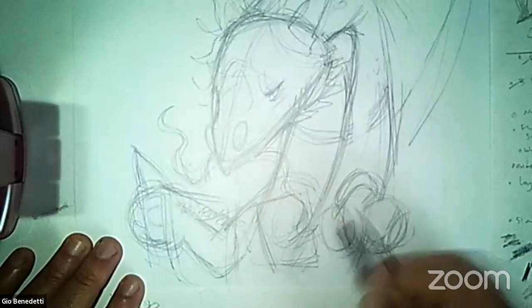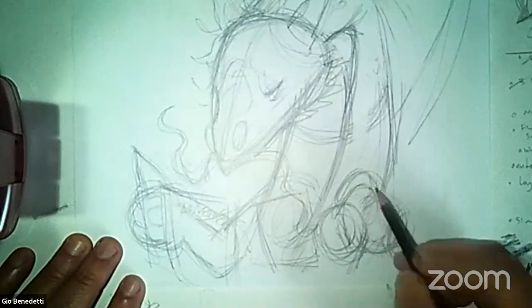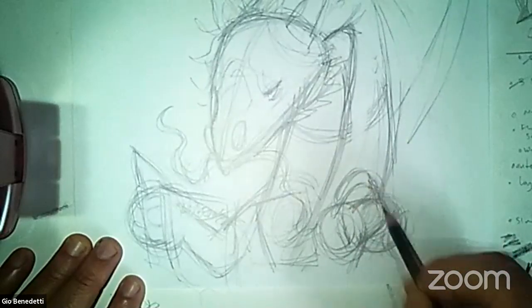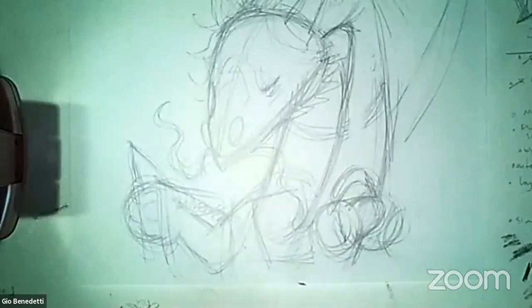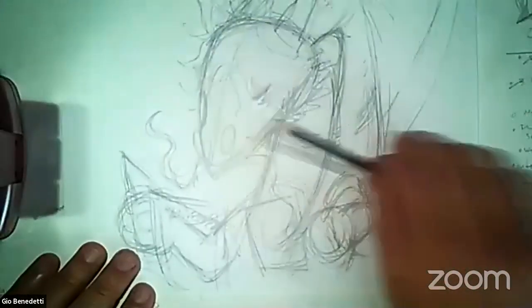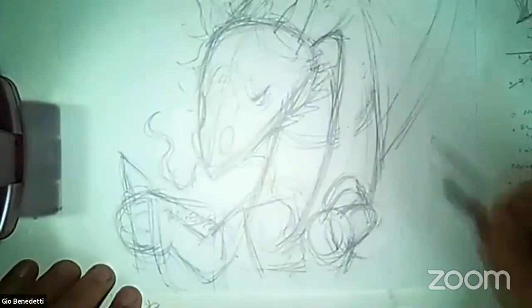This is a mess right now, but please understand that if your drawings aren't a mess when you're thinking about them, I don't know how you're drawing. How did you get the idea already? Where are the pages that you did all your messy stuff on to get to the really clean page? That's what I want to know.